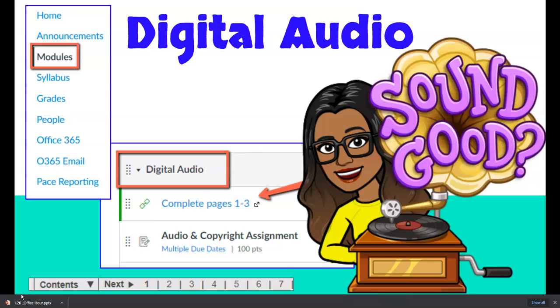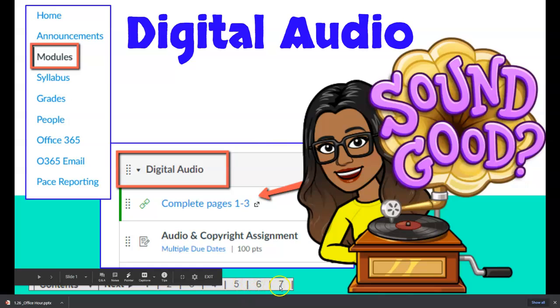So the way that you access your content or your online textbooks when you're using Canvas is to locate the modules tab within Canvas, and then you want to locate the name of the module. In this case, it is digital design. And then next, you're going to click on your pages. So you can select the first few pages there, 1 through 3, and that's going to take you to your content in which you have to read so that you can learn the material, number one, and also see your discussions and see your assignments and so forth.